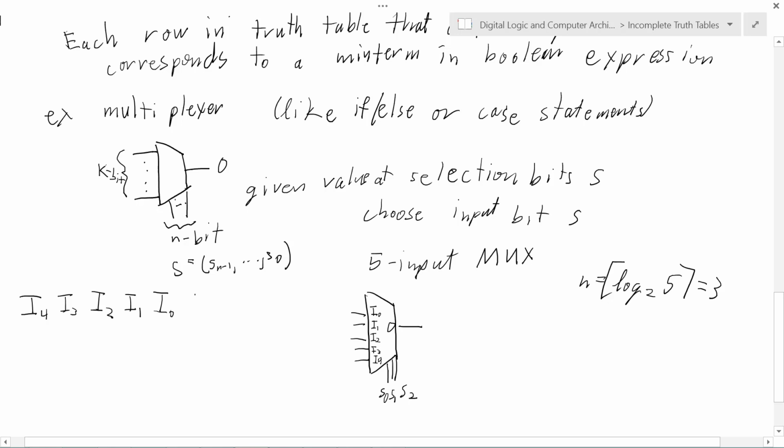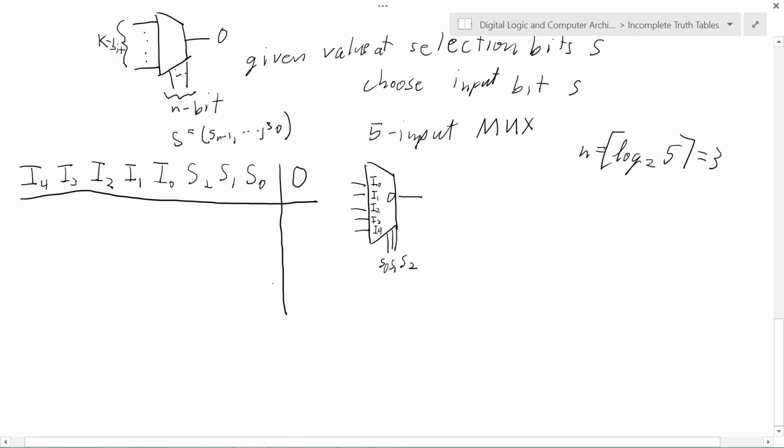Our selection bits are S2, S1, and S0. Output is O. How many possible inputs are there? There are 5 possible inputs, and they are selected by S.